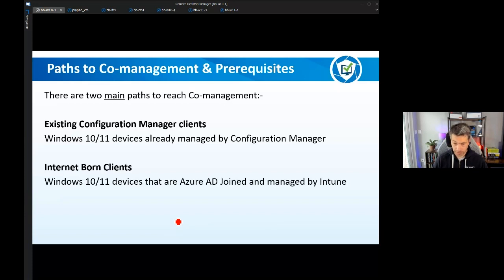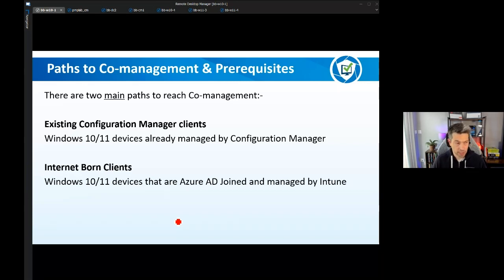We can still install the config manager client on those devices to realize some value, which we mentioned in the beginning. So things like, do I want to provision a task sequence through autopilot? Some people do. Do I want to get some really rich hardware inventory so I can do some really cool reporting on compliance? Absolutely. It's another reason for doing that. And we're going to talk through both as well.